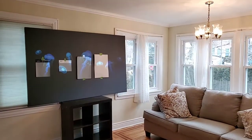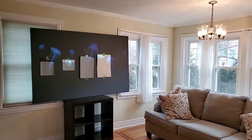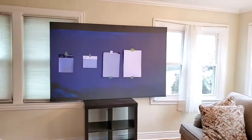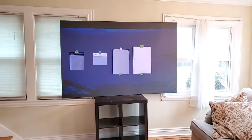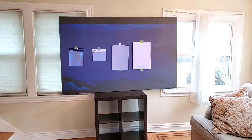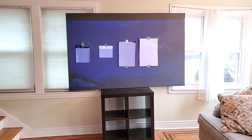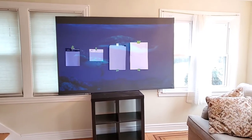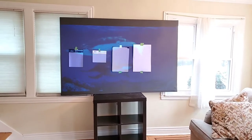Now, keep in mind, this technology is the best. We're going to use this for commercial uses, such as churches. Areas are going to have a lot of commercial lighting, a lot of window lighting, something where you don't have to worry about your projector washing out or fading. Some people have problems in their churches where they can't read text. The image washes out. Because if you're using a white screen or gray screen, this is one of the problems you're going to be plagued with.